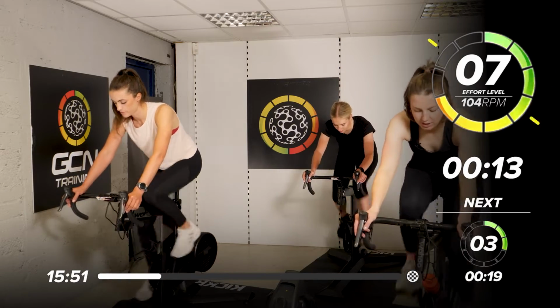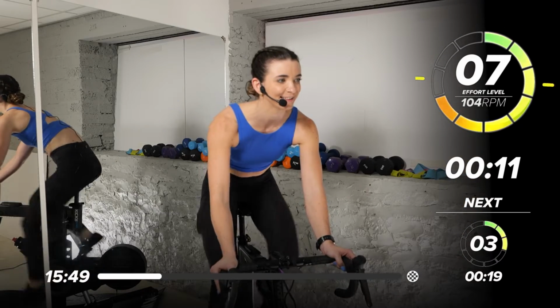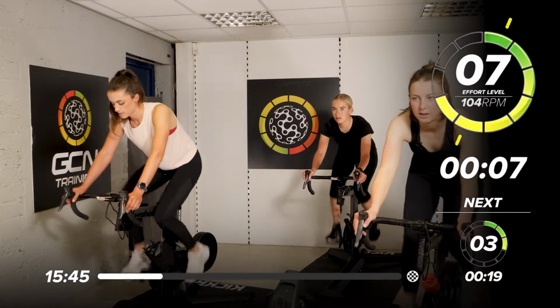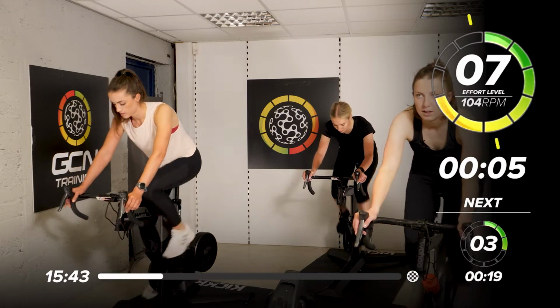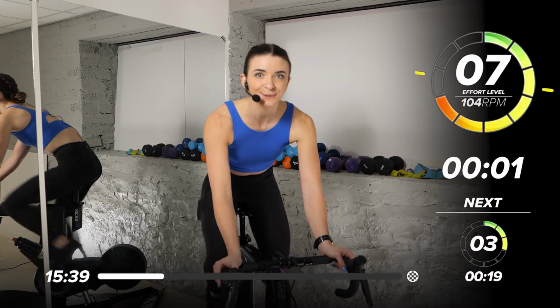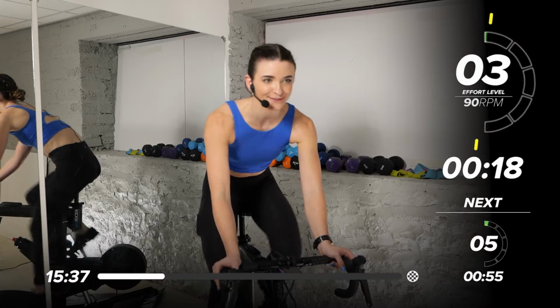We get another short rest after this one. 7 out of 10, a little bit more intense. A bit more resistance on to last time. 5, 4, 3, 2, 1. Short rest, bring it down, 3 out of 10.